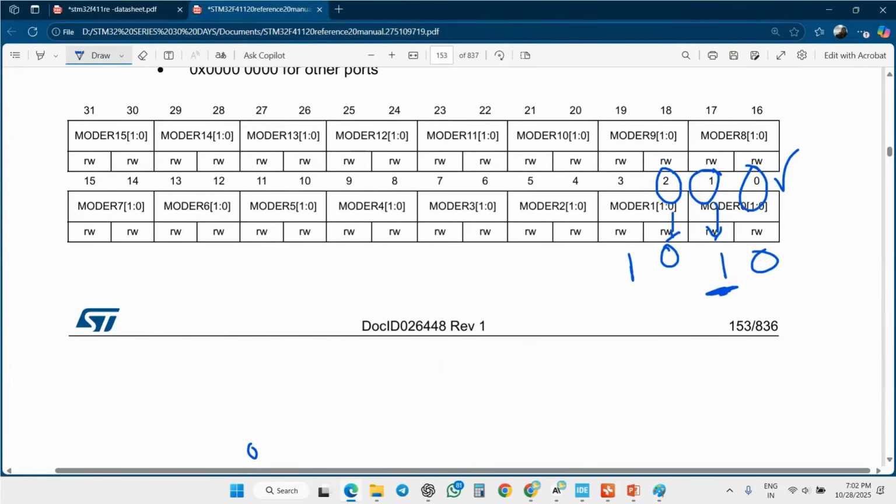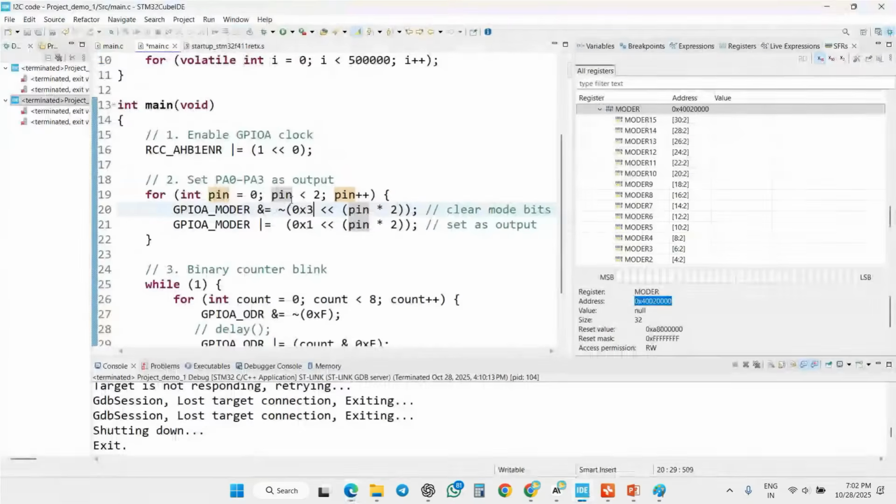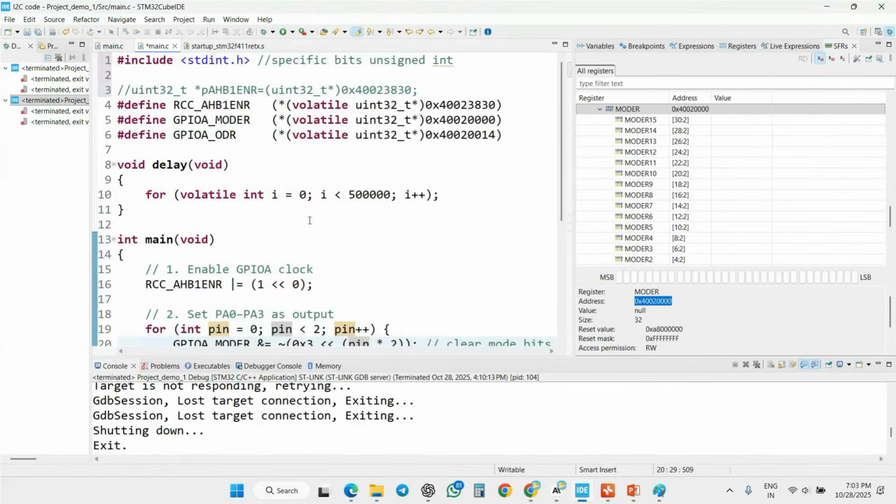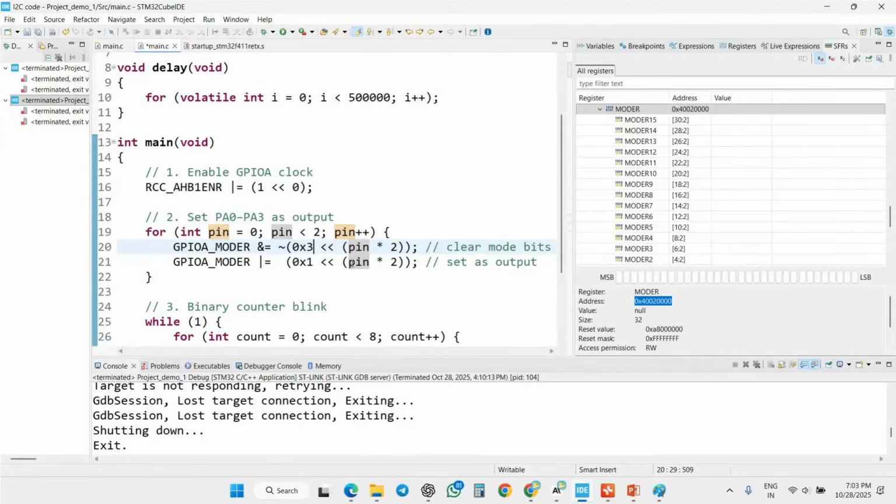How are you going to do this? For that case, I just incremented the pin. Now the pin number is 1, which I'm going to multiply with 2. Now the value is 2, and here it is 1. The 1, 1, that means 0 cross 3, which is 1, 1.